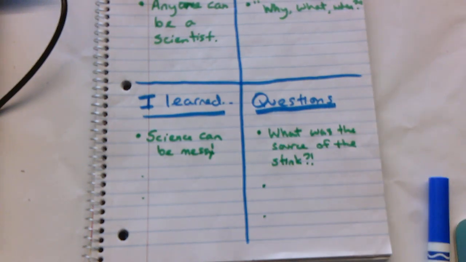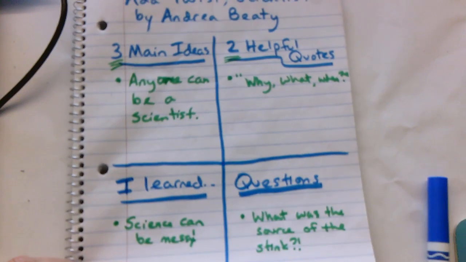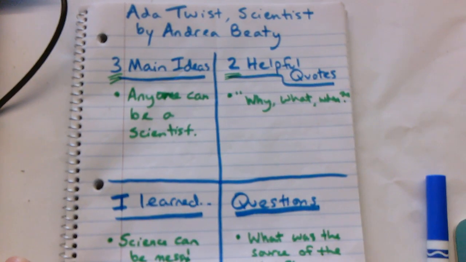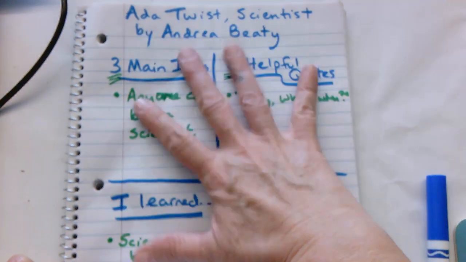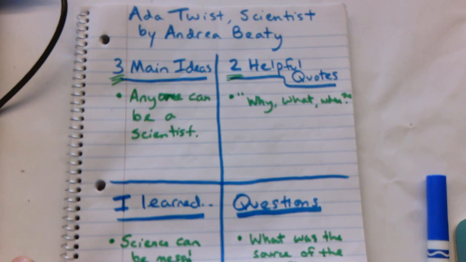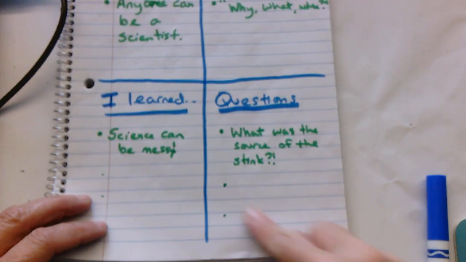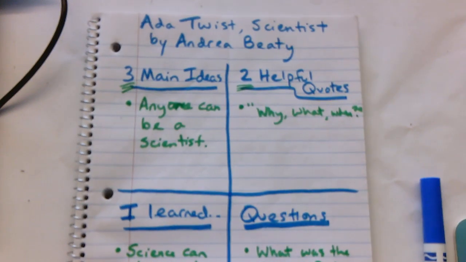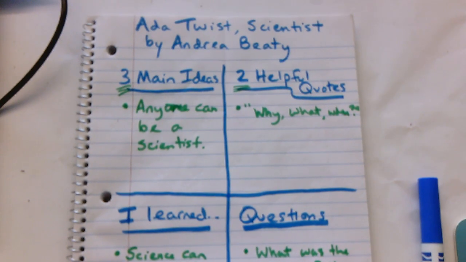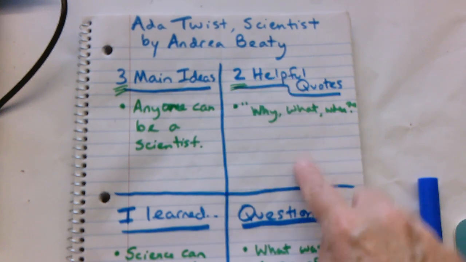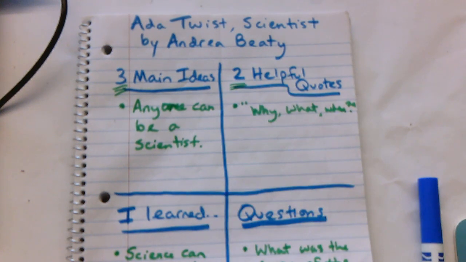Whenever you do an active reading log, not every time, but sometimes I'm going to ask you to take a picture of what you wrote and submit it on Canvas. That helps me see, especially if a lot of people have the same questions, what I can do. It also helps me keep track of some of the really important information that you're catching, and maybe some quotes that we can share as a class that will help other people.